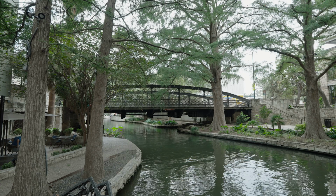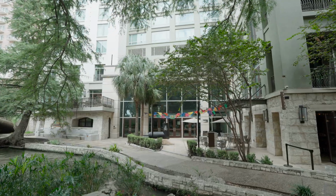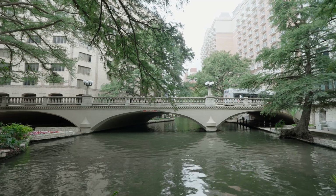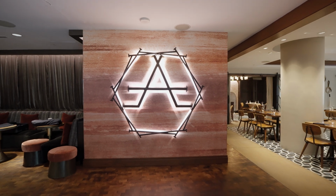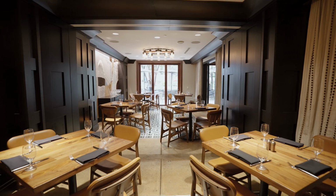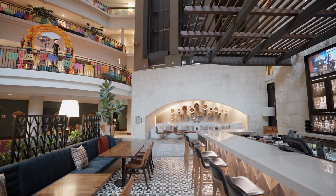I think what makes it a unique experience is the part of the Riverwalk that we're on. There is a part of the Riverwalk that tends to be a lot busier and a lot more commercial, I would say. And I think our part of the Riverwalk is a lot more serene. It's a lot more peaceful with a lot of movement, but the right kind of movement. It's a steady pace. It's not a fast, I need to get to the next place kind of pace. It's very steady, it's serene. And I think the backdrop of the trees and the colors really lends itself into what makes this a unique spot on the Riverwalk. And I think also you combine that with a restaurant and the type of food that we offer. Our chef is very proud to say that it's modern Texan fare, but a lot of fresh ingredients that change with the seasons, and of course influence from all the travels and experience he's had around the world.